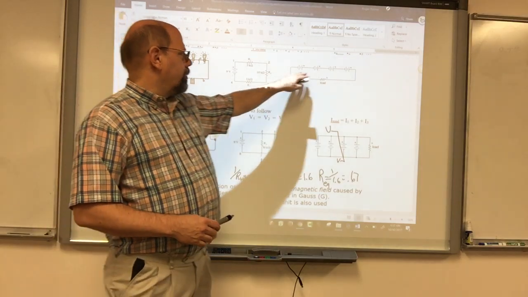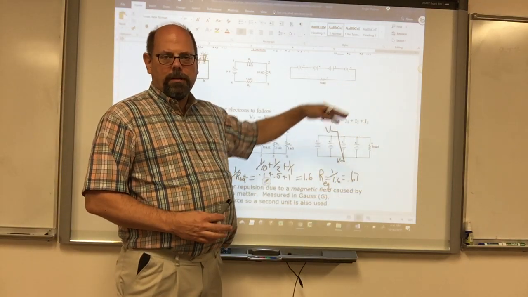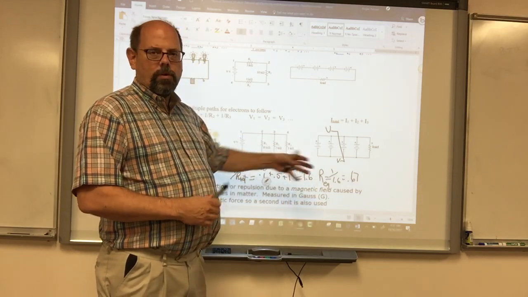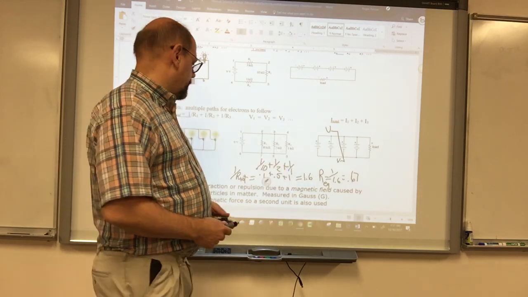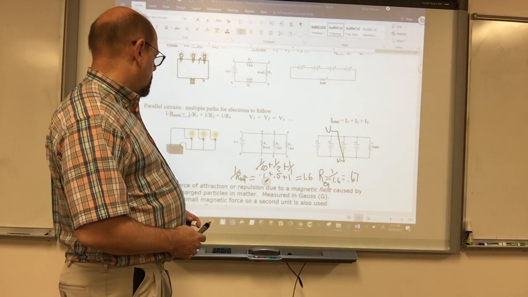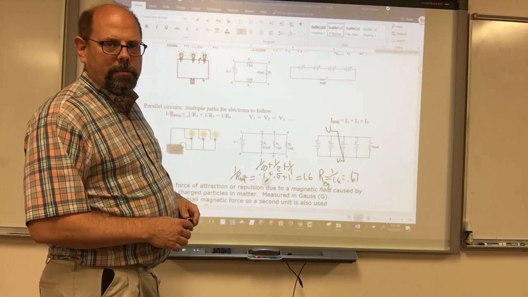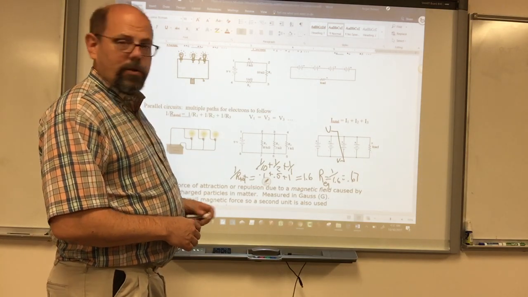Up here, if you put them all in a row, you get higher and higher voltage. You get faster and faster electrons to send through a circuit. This one, you just get more and more. You're opening up the pipe so that you can allow more things to be plugged in. Okay, so that's the way these two circuits work, and you're going to get some problems coming up shortly to work on your own. Good.